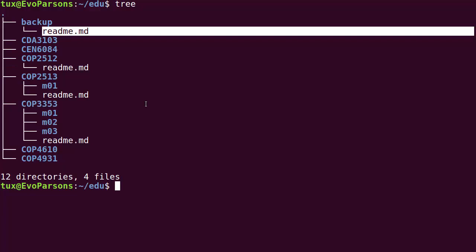So now we have 2 versions of that file. I could have done something like this. You see here that I specified as my source the file I wanted to make a copy of, and that file name was expressed as a path name relative to my current working directory. It could have been an absolute path name, no problem there. And then my destination was just the name of a folder. Again, I could have specified an absolute or relative path name here, the name of a folder where I wanted to put the copy of that file. By default, the copy of the file has the same name as the original.